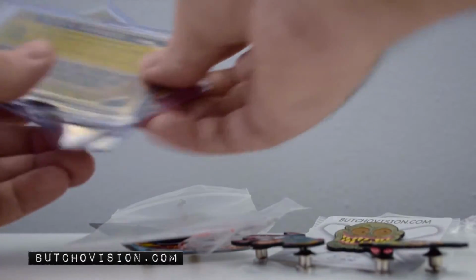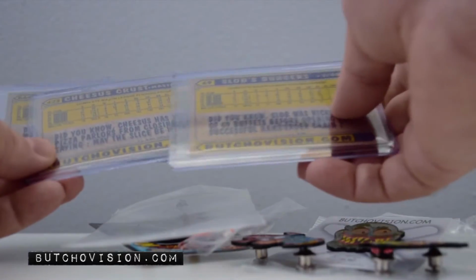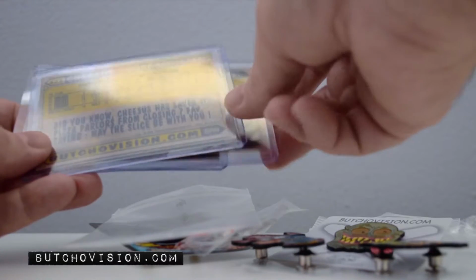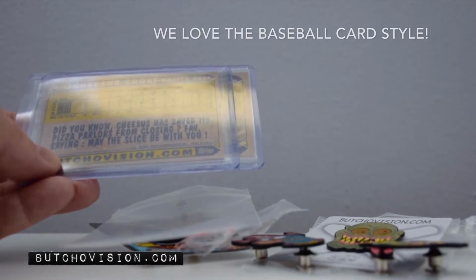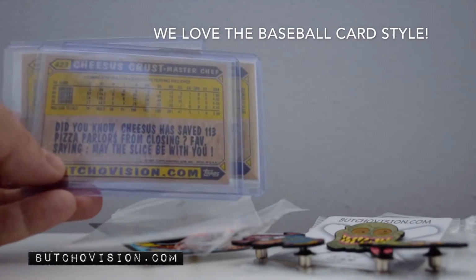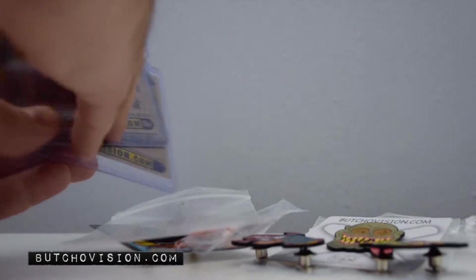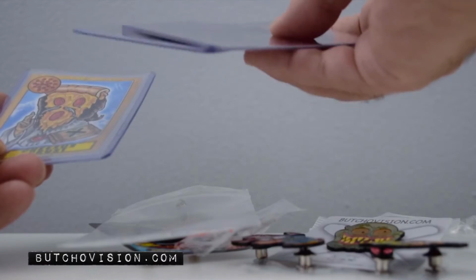And then on the back, it has all the information about that particular slob or killer or master chef. Did you know Jesus has saved 113 pizza parlors from closing? Favorite saying, may the slice be with you. So that's cool. He adds just a little bit extra amount of humor to the entire proceedings. And they're really, really heavy as well.